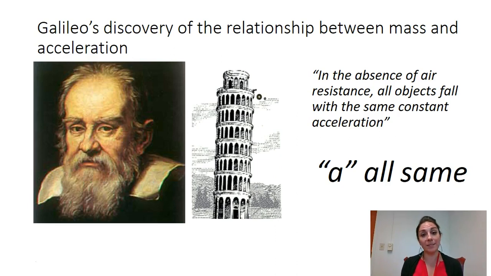With that said, we find that all objects hit the ground at the same time, which means that they actually accelerate the same. Now, I use the word accelerate because if it were a constant rate, we would see an even interval of time and distance as it goes down. But what happened is Galileo found that that wasn't true. He found that as time progressed, the distances actually got bigger. And if they get bigger, it means you're going faster. So things went faster as they went down. So they accelerated.